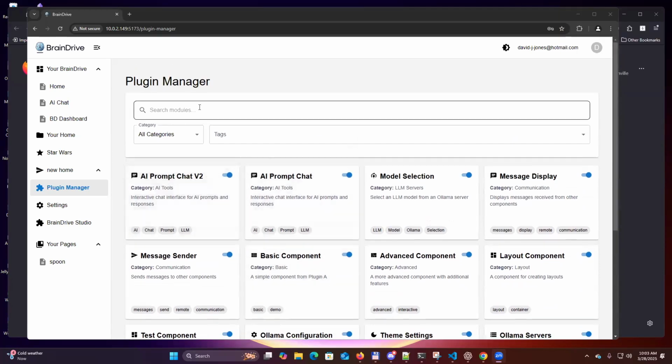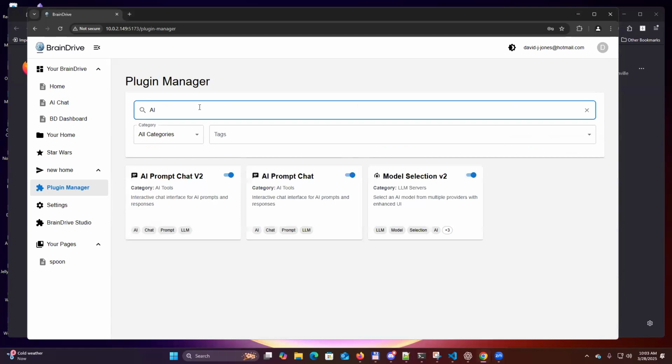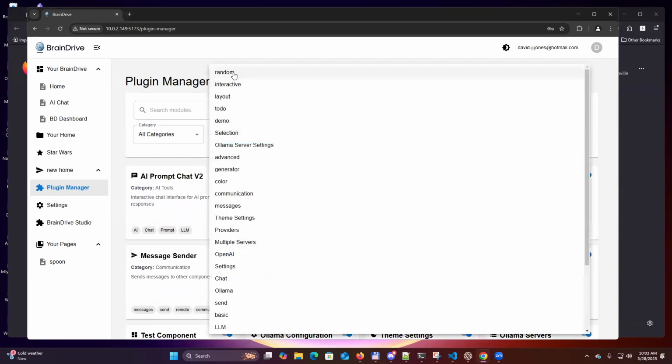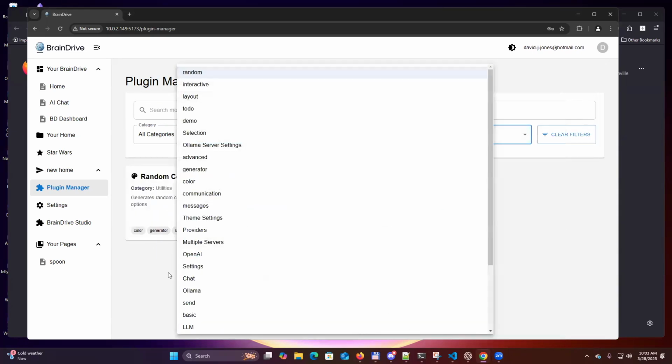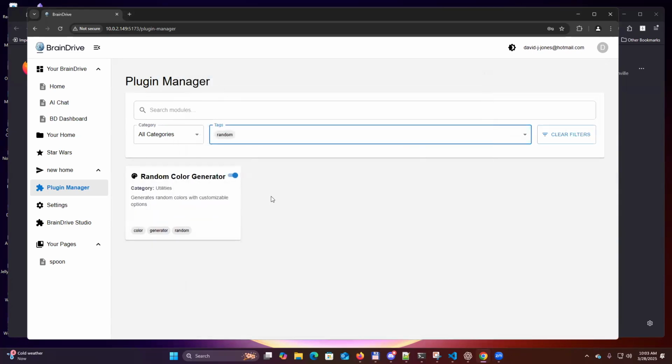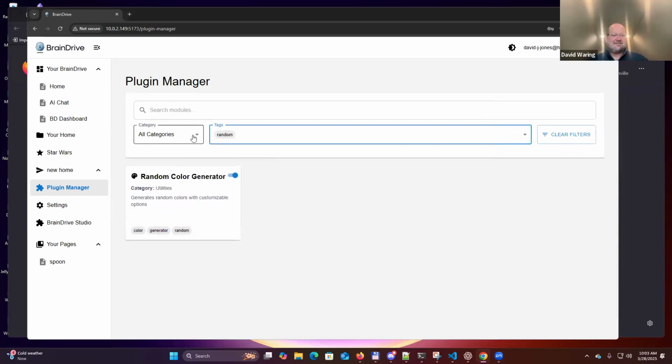And let's say if you want to search, you just type in something like that, and it automatically starts selecting from the list down. You don't even have to press enter. If you want to go by tags, you're able to go through and say, I want to find random, and it'll automatically show you what was there. Cool. This looks much cleaner.